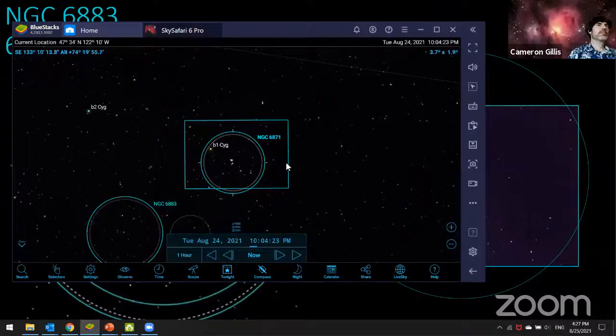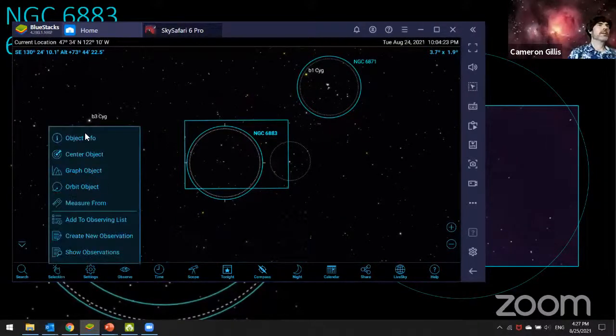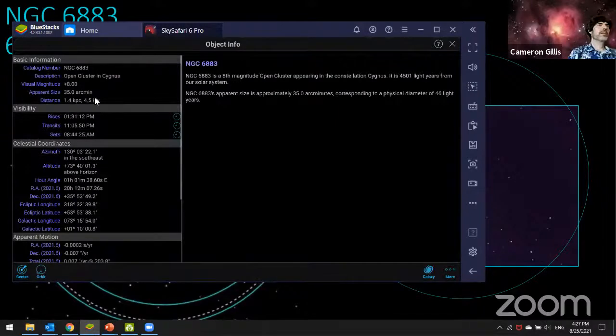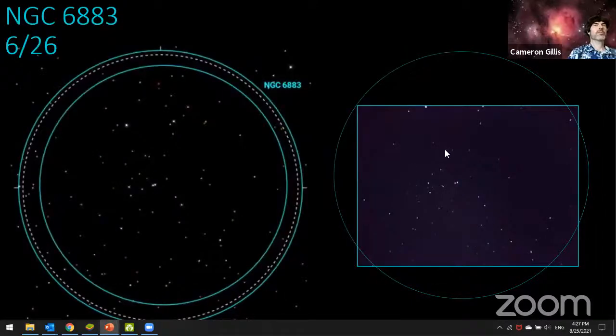6883, which is its neighbor, it's just down the road, magnitude 8, fainter because it doesn't have these brighter members, which of course bring up the magnitude. But if we take a look at it, you see it's pretty close in distance, 4.5 thousand light years as well. And here's the image from the smartphone. So pretty nice, to be able to take these pictures, the smartphone does quite well with the brighter objects. So that's good. The only thing is the color didn't come out as much as I'd like, but that's okay.